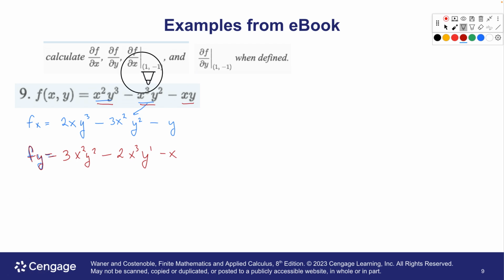And again, you can also find these partial derivatives at these points. So again, we'll do one of them. I got ahead of myself there. Partial of x at the point 1, negative 1. And again, we're taking this one here, and we're just plugging in the point 1, negative 1.